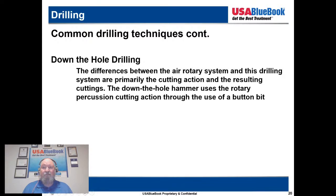Most downhole hammers now, I think, use reverse circulation, but there's still some that don't. But the air blows all the cuttings out to clean the hole in front of the bit. But yeah, that's kind of the difference.